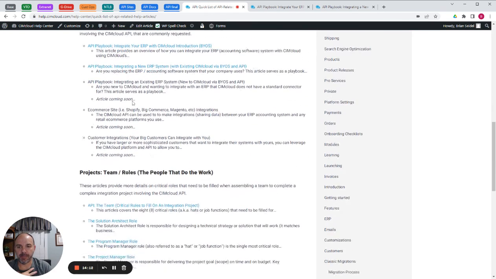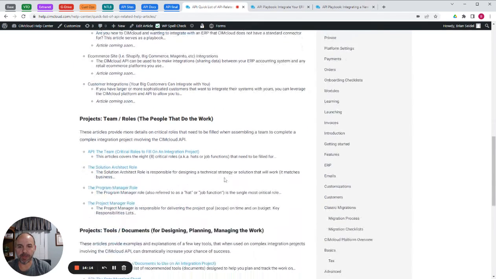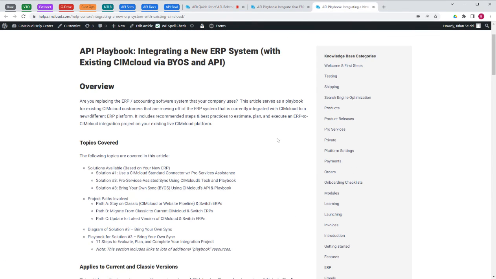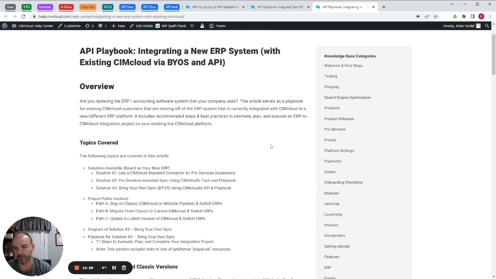And then you have one of the specific playbooks we're talking about here, but it's referencing general information. So keep in mind, this is linking to general concepts that apply to all complex integration projects on the team and roles and the tools and documents. It was just put into a specific lens, filtered through a specific lens for I'm switching my ERPs, and I'm going to take over the syncing of the data and keep the existing SIMcloud platform.